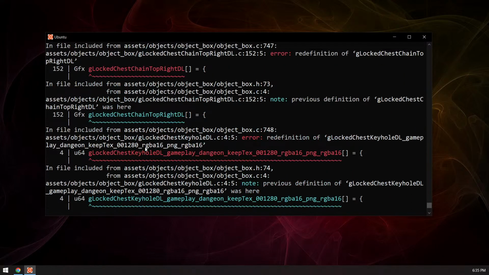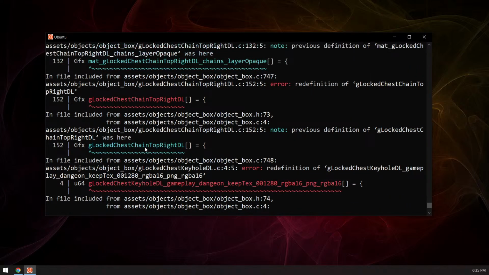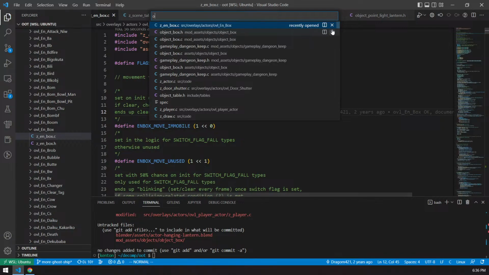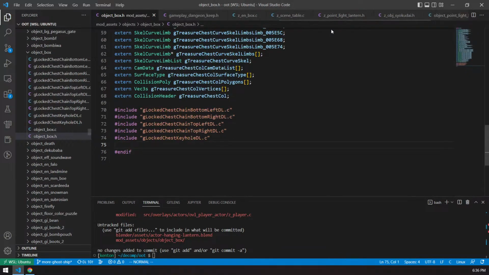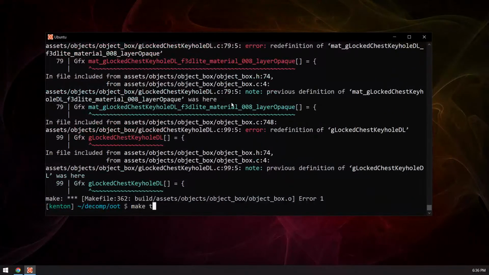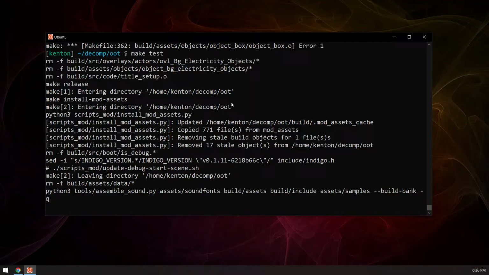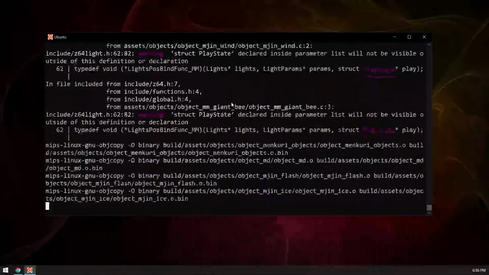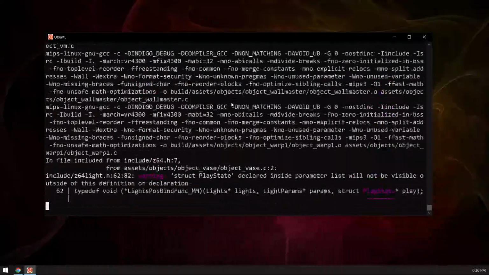Oh god. Oh, I know what I did. Custom models are possible now, Phoenix.